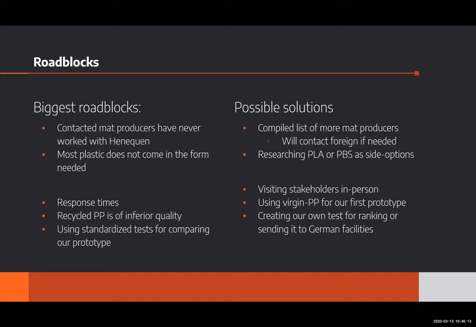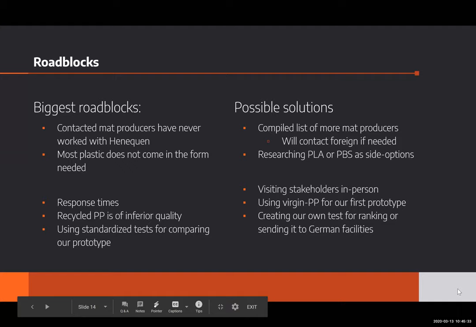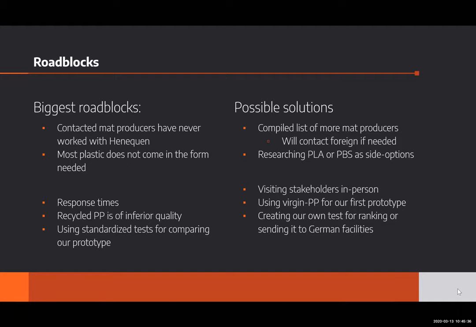Hey there, this is Joe again from Method. This is great. I was in the program last time around, and so this is a cool extension of the work that was done in the first program. One of the questions, and you started to allude to it, but I'd be curious to see, as you get more in depth, not only for Henneken the seasonality, from season to season throughout the year, and if there's any risk there from a supply chain standpoint, even though it's closer, and also understanding further performance tests beyond just a virgin component, where you would be simulating interiors of cars that they may be in for 15 plus years. So I think you started to allude to that, but it'd be interesting to see the extension of that as you get further into the details.